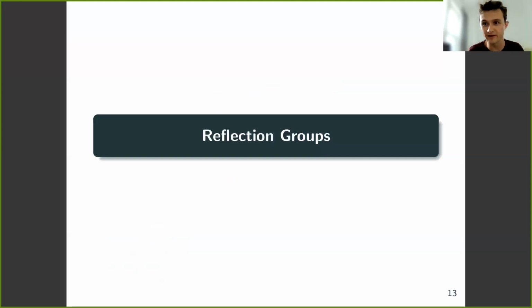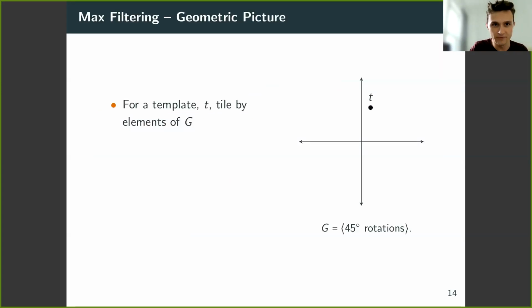Now we can talk about reflection groups. So we'll have the full title of the slide done. But before I do that, I'm going to show you some pictures. And hopefully these pictures will help you understand max filtering better, and will also maybe give you some intuition for why we think about reflection groups when we think about max filtering. So what I'm going to talk about first is a group that's not a reflection group.